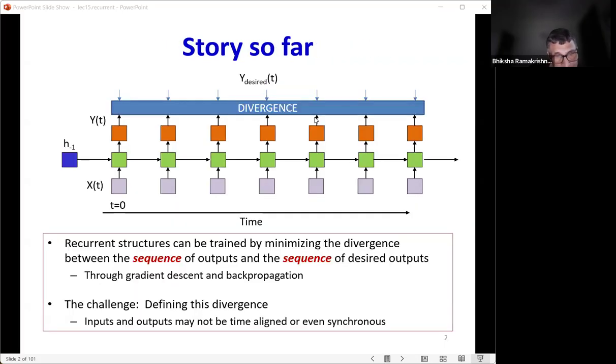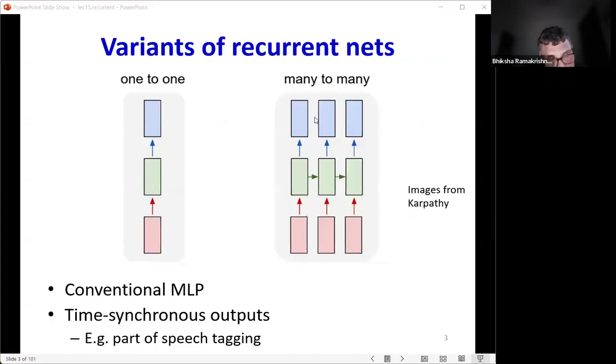Before we get into that, let's just look at the kinds of tasks we can perform with a recurrent neural network. I got some pictures from Andrej Karpathy's old page. So here are different kinds of tasks you can perform. This figure to the left is just a simple network where the input goes to a hidden layer, which goes to the output. This is just a regular MLP. There's no recurrence. The kind of networks that we saw in earlier lectures are the kind that we see in the figure to the right.